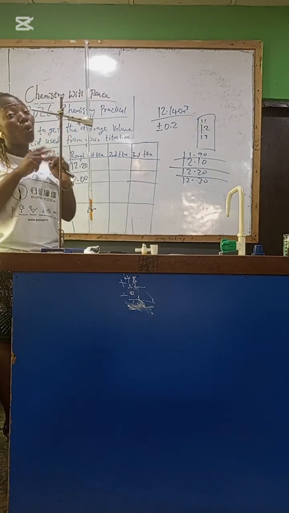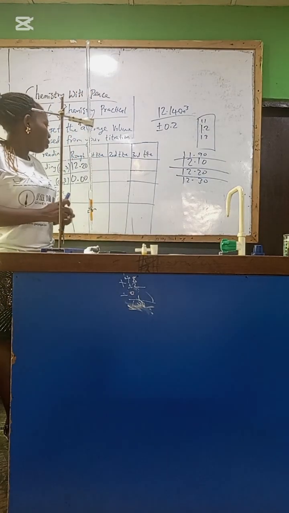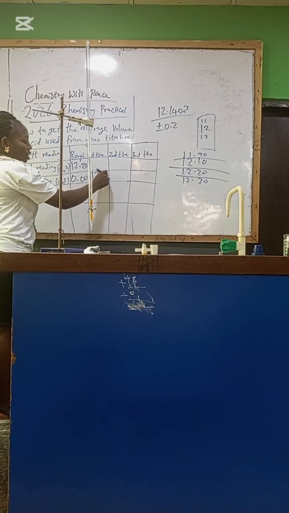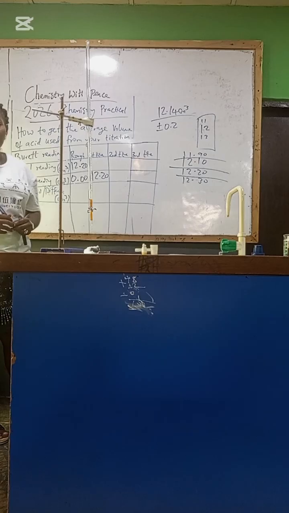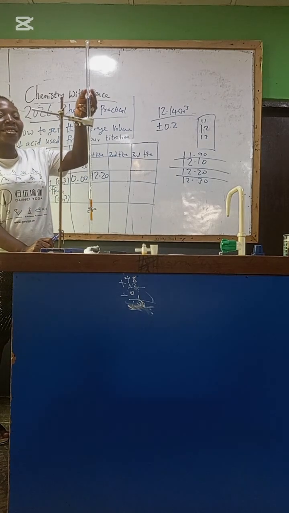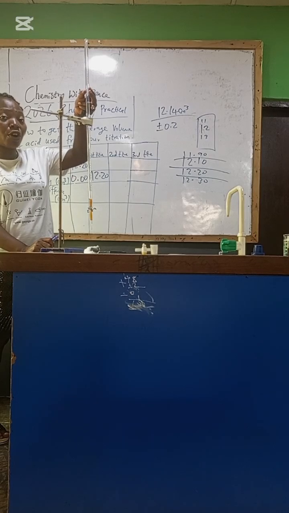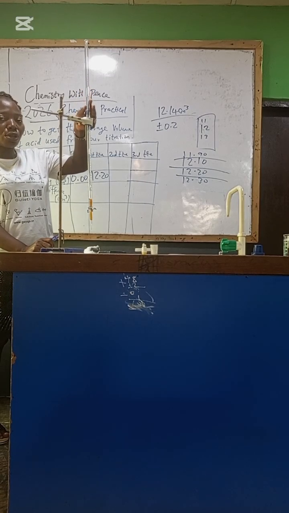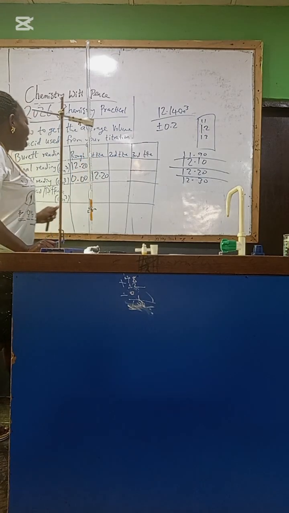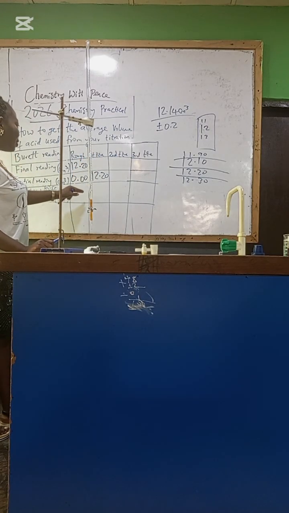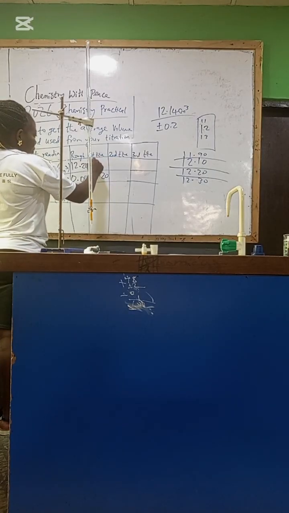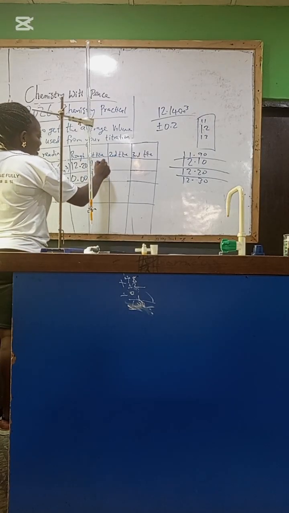At this point, I don't want to fill it up to 0. So 12.20 will be my initial. You know why? Because I did not fill it up. The acid is at that 12.20 position, and I will continue titrating from there. As I'm titrating, the color changed again at 24.30.